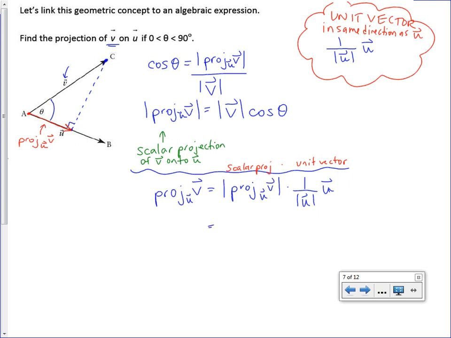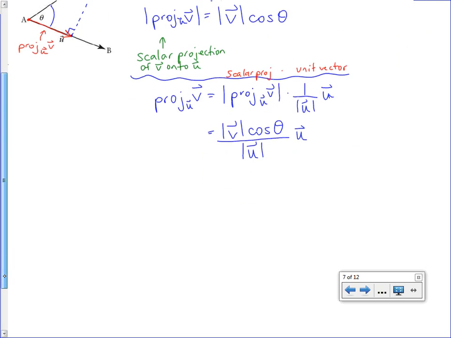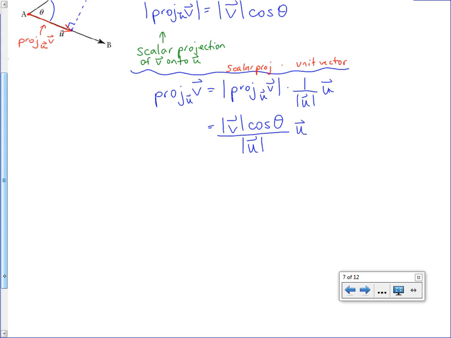If I put this together symbolically, you guys get what I just did: I threw everything that's a number in front of the vector u. Remember, the projection of v onto u is a number. 1 and the magnitude of vector u are numbers. So I have this in front of the vector u. Now, I'm going to do something a little funky, but hopefully you think it's kind of cool.